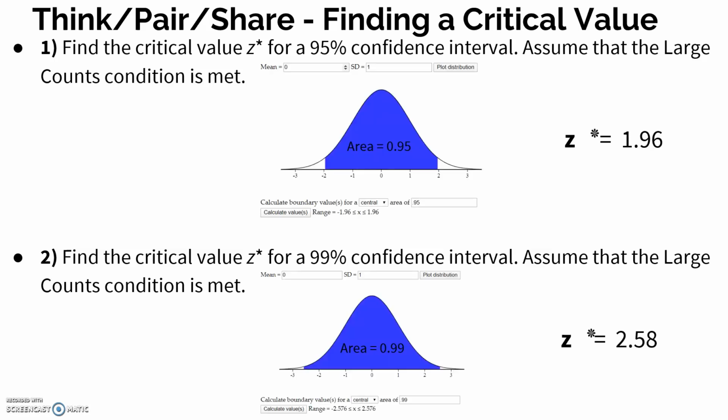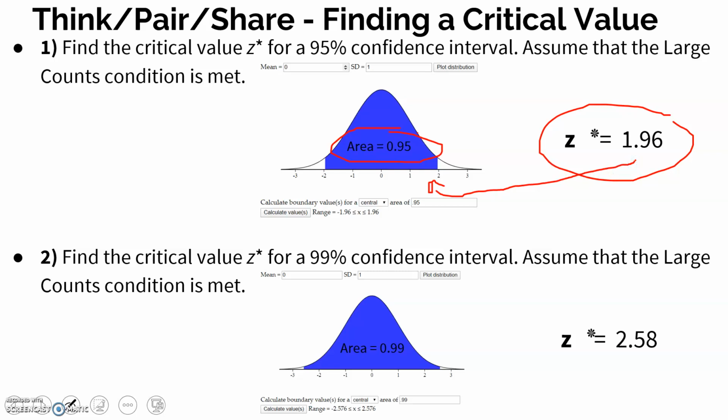Okay, welcome back. So here I have screenshots of Stapplet and how you would do this. The Z star for a 95% confidence interval is 1.96. There's an area in the center of 0.95. Z star is 1.96, and you can see right here how close the shading is to the number 2. And remember, the 68, 95, 99.7 rule should actually have a standard deviation difference of 1.96. We usually round it up to 2 just to make it easier when you're first learning it.